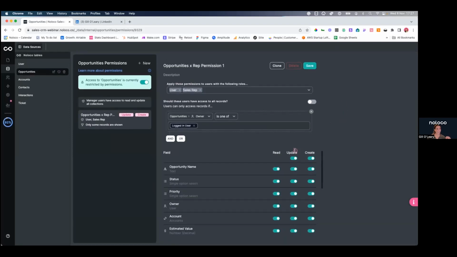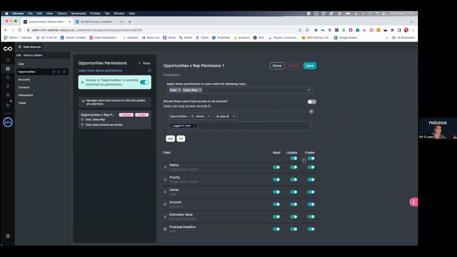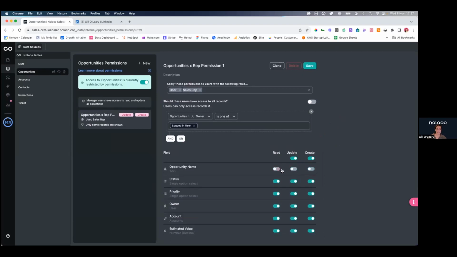Secondly, it can go right down to the field level. This can be quite useful, maybe in the context of CRM, where managers might want fields that are not privy to a sales rep. So you could turn off read visibility on certain fields that exist in an opportunity. There might not be a case for that, but maybe there are fields that reps shouldn't be able to update, just read, right? And maybe the sales manager should be able to override commissions on a deal, for example. So you have that granularity on every single field, read, update, and create, per user role. So lots there for you when it comes to permissions.